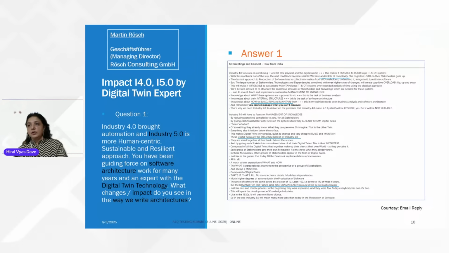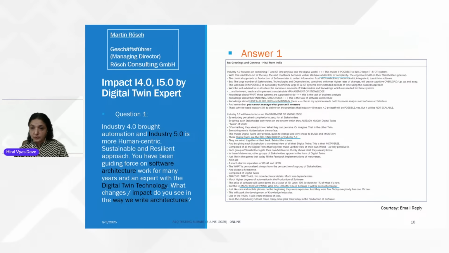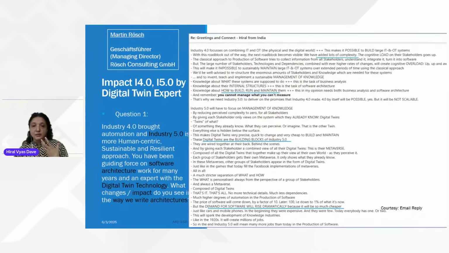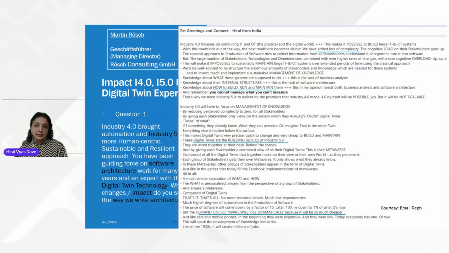So one of the digital twin experts, who operates from a small part of Germany, I asked him: do you see any change coming to the way we software architects function, the way we write software? He wonderfully mentioned that with the IT and OT combination, yes, it's a very good thing, but a lot of complexity has come. So this complexity would definitely need a human-centric approach, a person who can bring a solution to that.